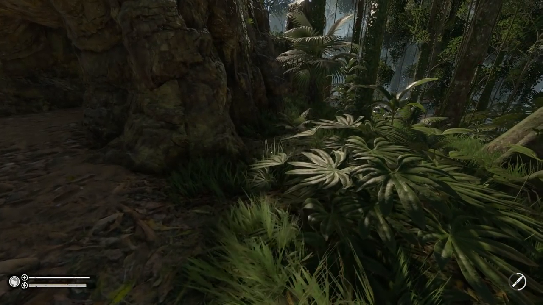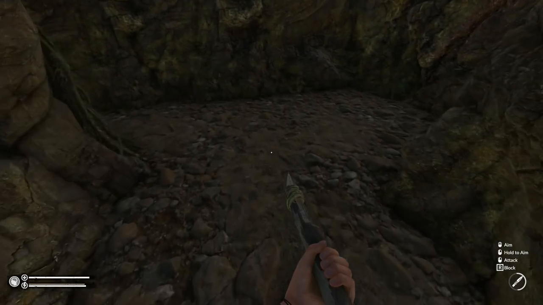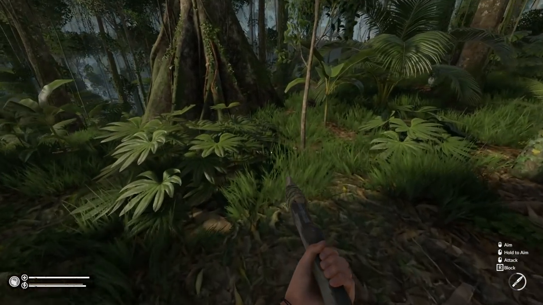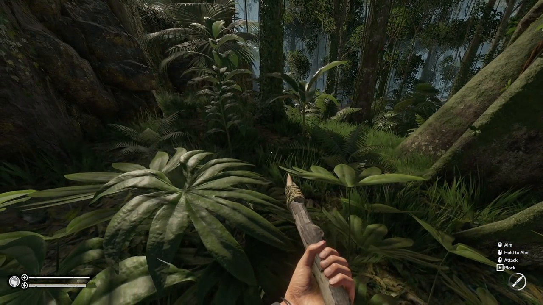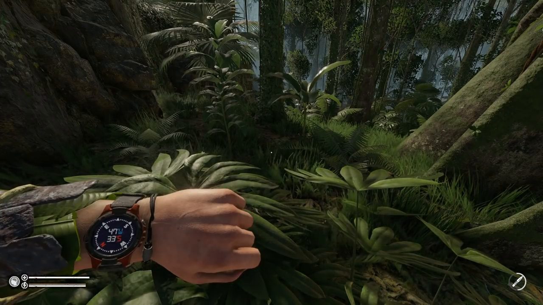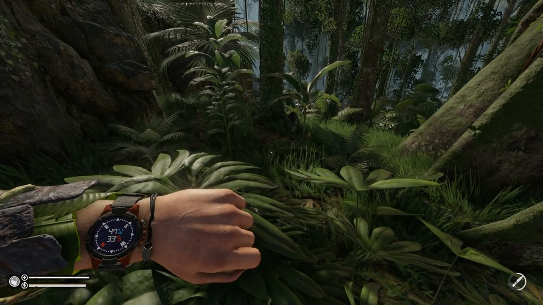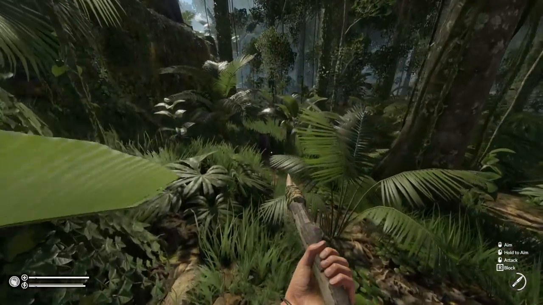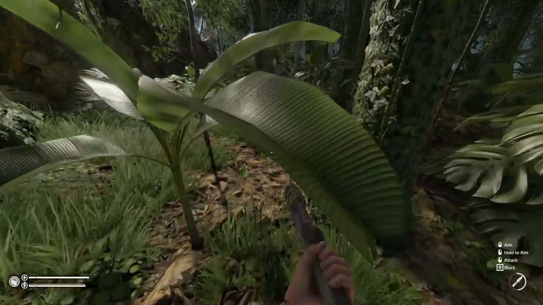All right, so we need to keep heading southeast. So I think this is probably the way to go. Or not. That does not look like it's going southeast, so I will not go in there. We're looking for 3642, which means we need to get west down, which means we need to head east. And we need to get south up, which means we head south. So that's why we're heading southeast. And yeah, we're looking pretty good.